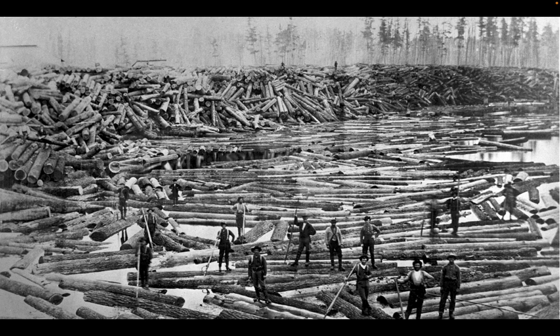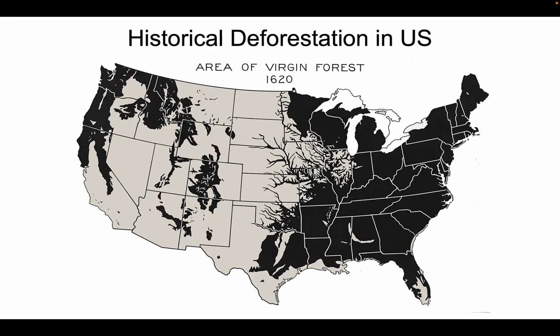Now, the history of North America, though, is that we've had pretty substantial environmental degradation over time. Here you see logging in the Pacific Northwest, but this type of logging occurred in Michigan as well, where massive amounts of the forests of Michigan were cut down in order to build cities, especially to rebuild Chicago after the Great Fire of the 1890s.